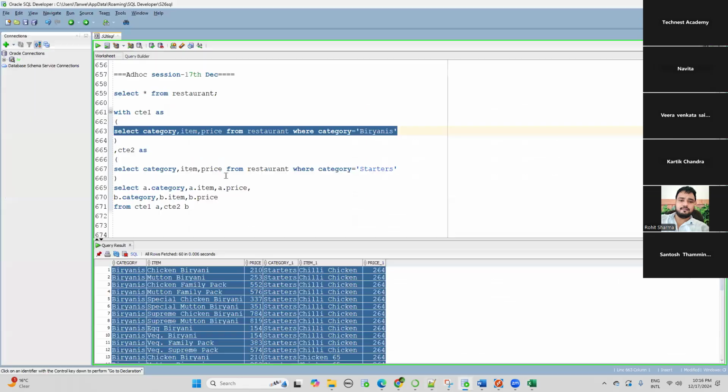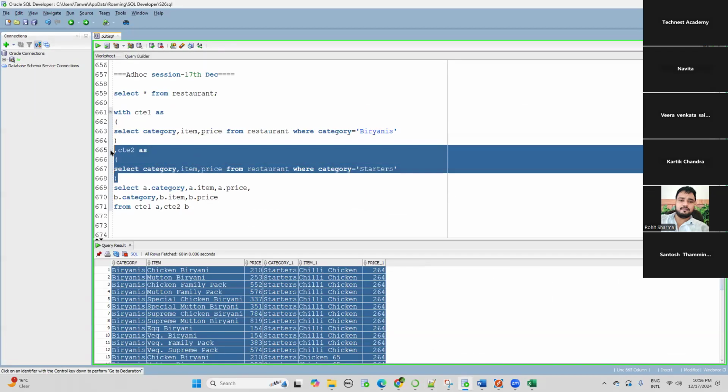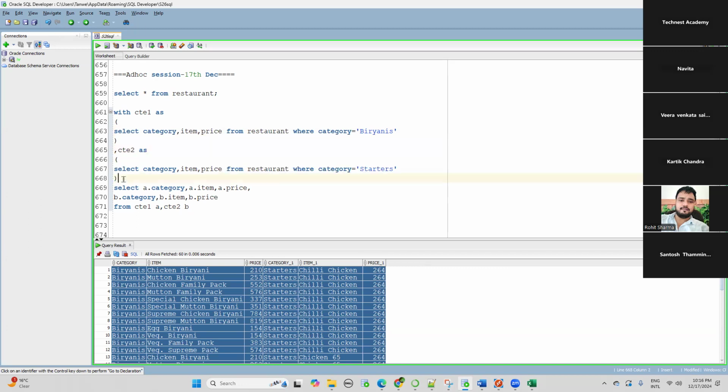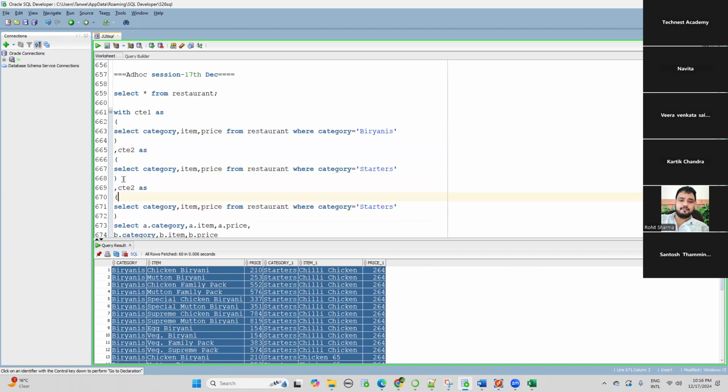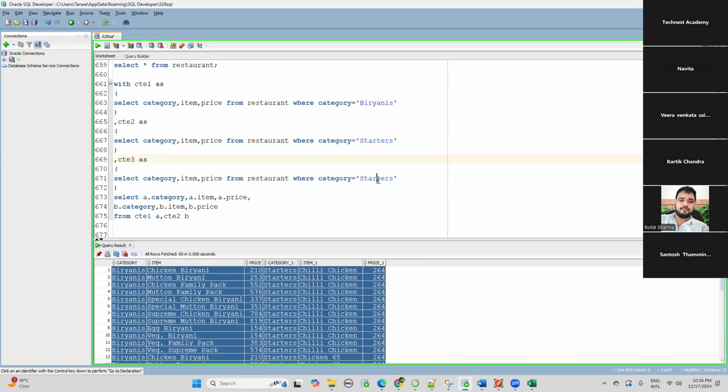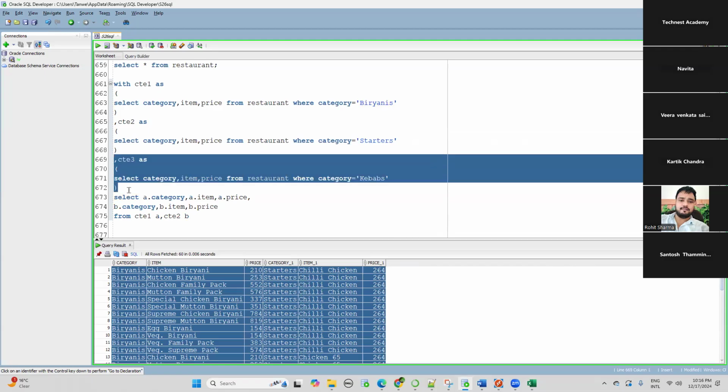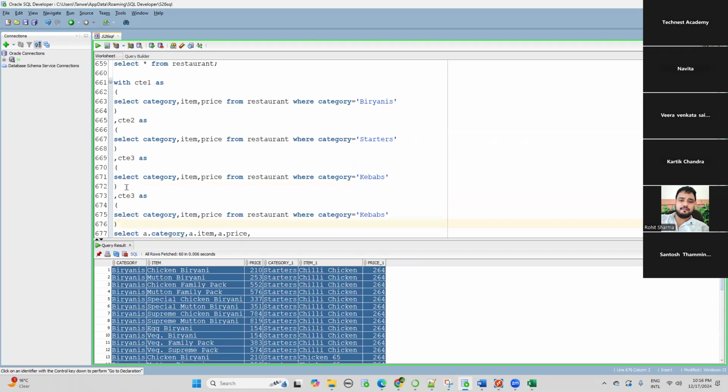So now I will create categories for CT3 for kebabs, and then one more, CT4 for curries. So what I have done here is I segregated the categories.